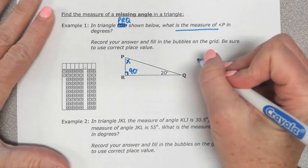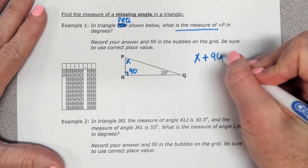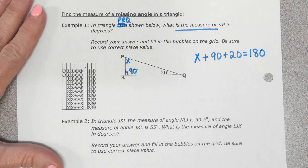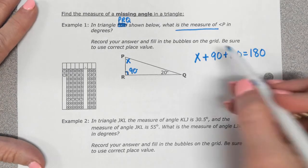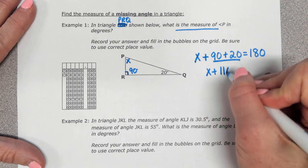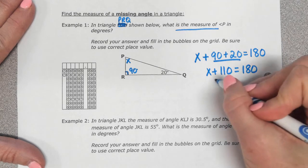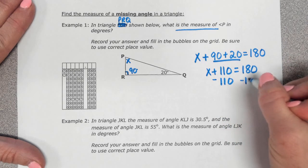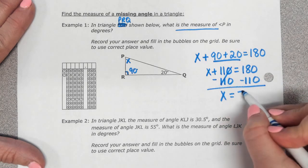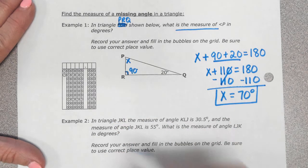So we know if we add all these three angles, X plus 90 plus 20, it's going to equal 180 degrees. To solve that, first I'm going to add 90 plus 20. 90 plus 20 is 110, and I know that's going to equal 180. Then to solve for X, I'm going to take away 110 on each side, and I can see that X is going to equal 70 degrees. So angle P is equal to 70 degrees.